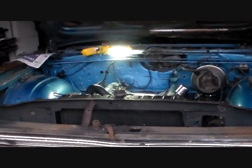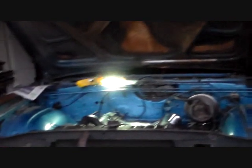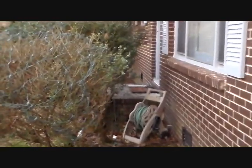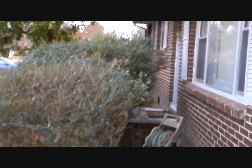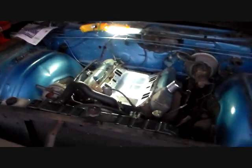Anyway, we're working towards getting this thing fired up because we've had an unseasonably warm winter so far. As I said, it's Christmas Eve and it's like in the seventies. Along with warmer temperatures comes dogs barking, more traffic, and of course there's been a couple of lawnmowers running. The residents are like insects that automatically come out when the temperature gets warmer — when it gets to a certain level they have to come out with their lawnmowers and leaf blowers. It's just genetic. Anyway, I can talk as long as I want to, but it's not getting the intake put back on, so let me get at it.